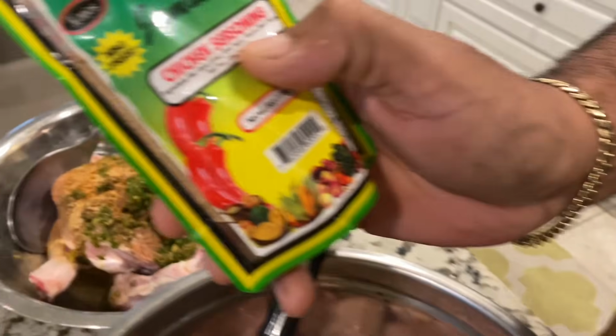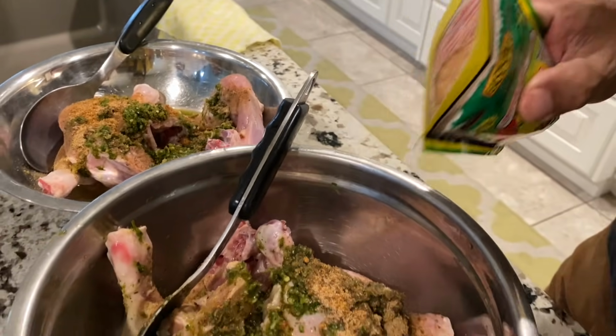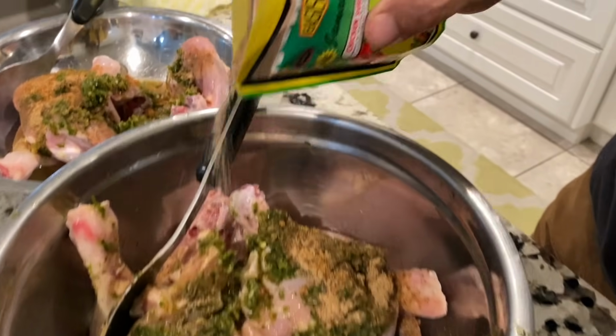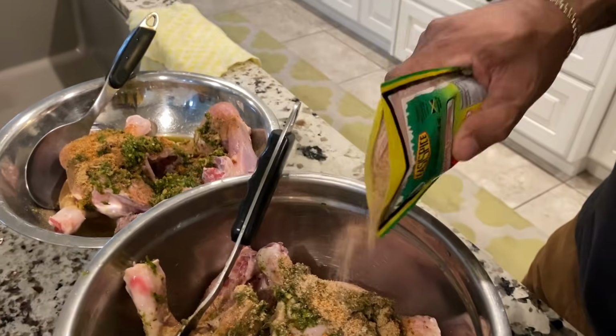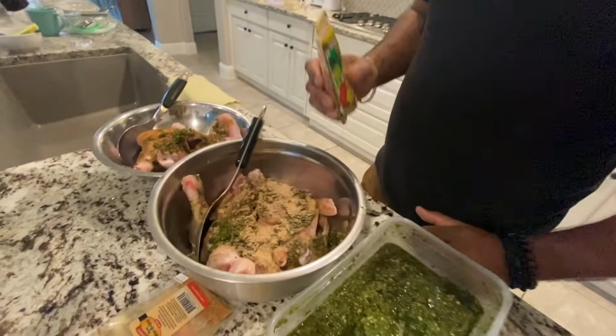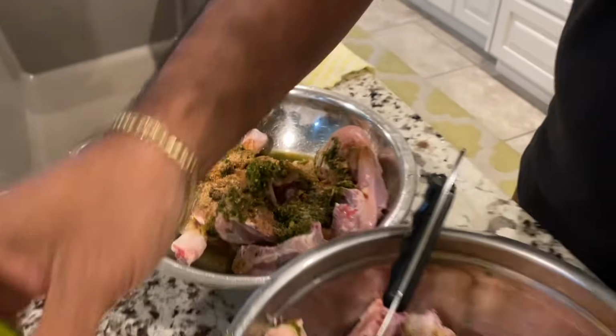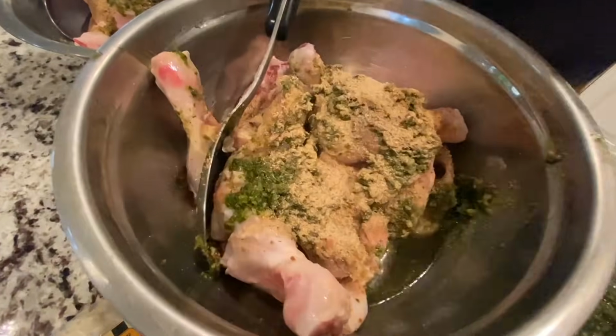Okay. What's this? We're gonna try our new Jamaican chicken seasoning? Oh, so that's like a replacement for Maggi. Right? We have a Walkerswood. This one, there's an extra brand name. So wait, we got two here. What's going on? We got this one and this one.